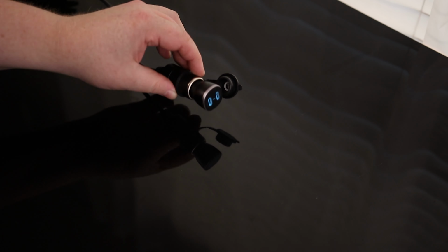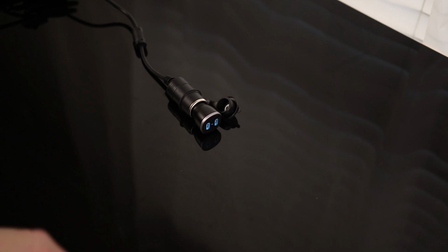So I do like how small this thing is. Like, it barely just fits at the end of that thing, so it's not going to be taking up a lot of space, unlike a lot of the other chargers that are like big old honking things. So I do like how discreet that is, so that's nice.